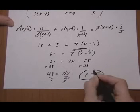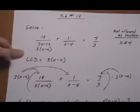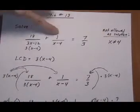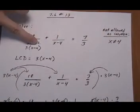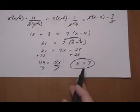And that is an allowed value, because the unallowed value was x was 4. x cannot equal 4 because that makes the denominators go to 0. So it's a good idea to check the x equals 7 in the original equation and make sure it gives a true statement. But I am going to fit in another problem instead.